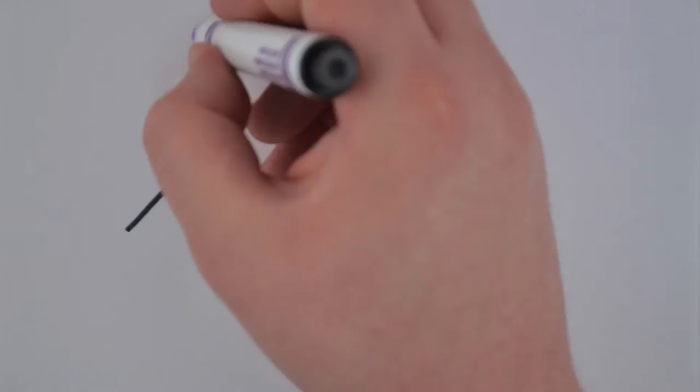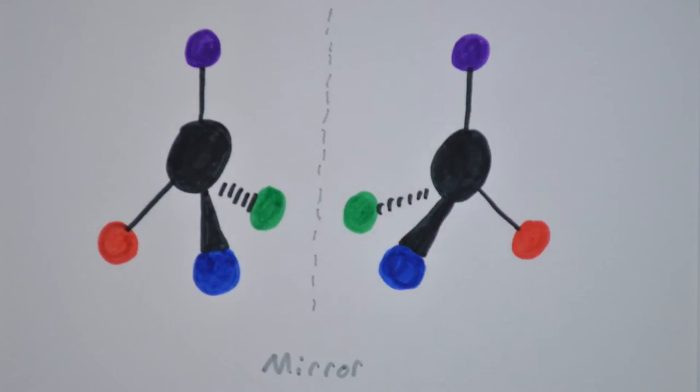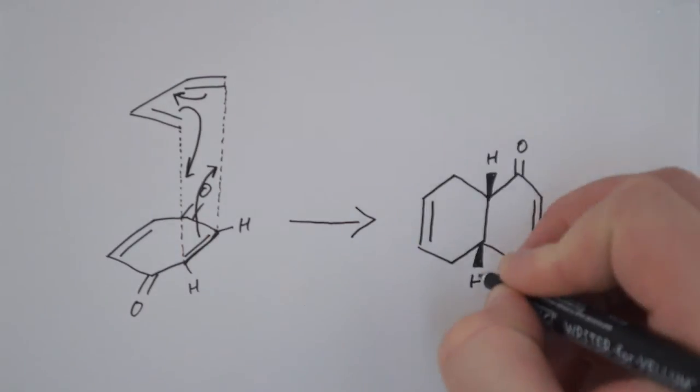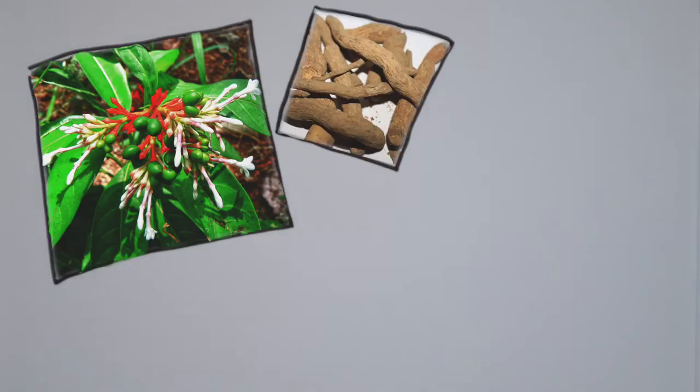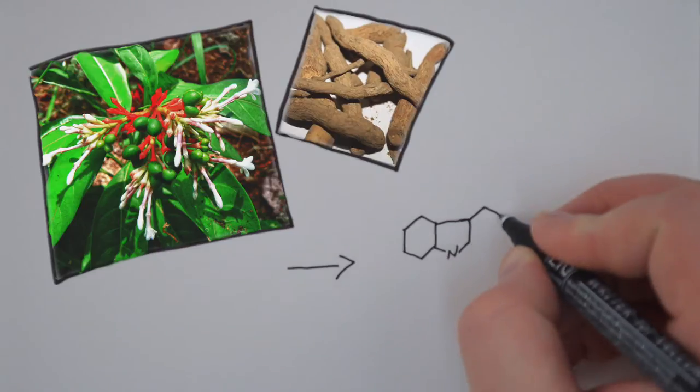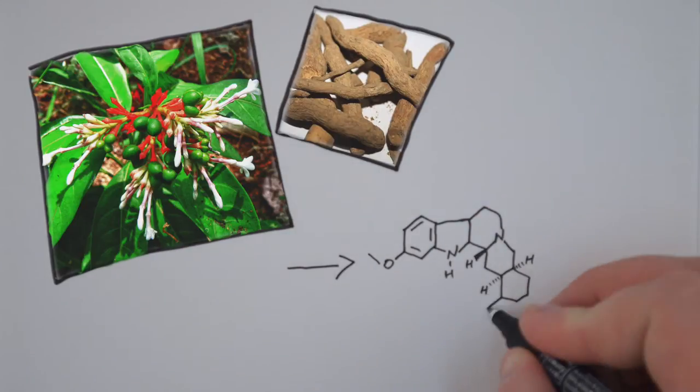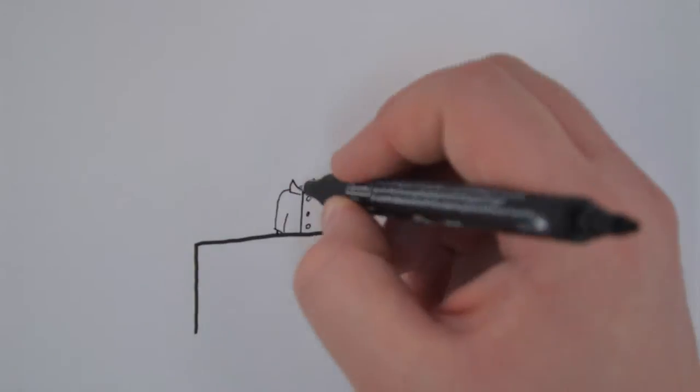An area of chemistry that the Diels-Alder shines in is in the stereochemistry of complex molecules. Since the relative stereochemistry of the dienophile is conserved a complex natural product like reserpine can be synthesized starting with the classic Diels-Alder. Reserpine was found in the Indian snake root and has many psychological and physiological properties. Although it is not used much today in lieu of more specific drugs, reserpine is still an important focus for retrosynthesis today.